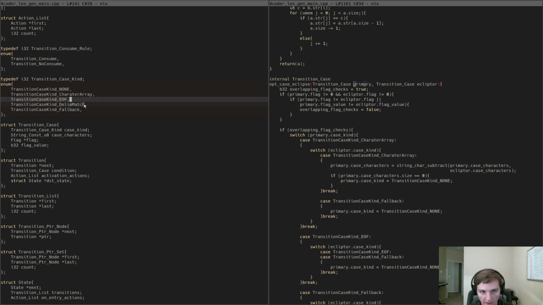We're ignoring this one, like I've been saying. If we see this one, we'll have to figure out what to do about it now, but we're still not going to try to figure out how it interacts with the system. The only interaction we're going to have is that if we were trying to figure out how to jump into this state, and it has one of those, what do we even do? It will be different. It won't be like this matching primary to primary thing. But this, and this, right? And there's a set of characters and so on.